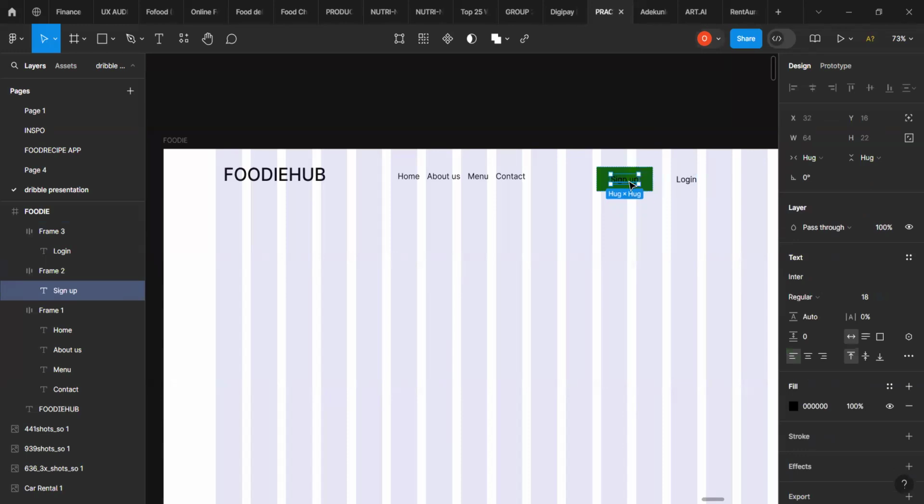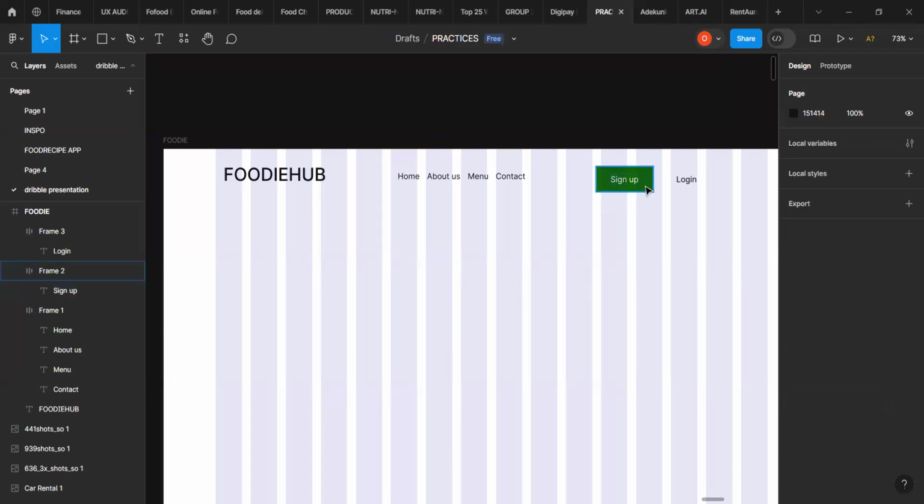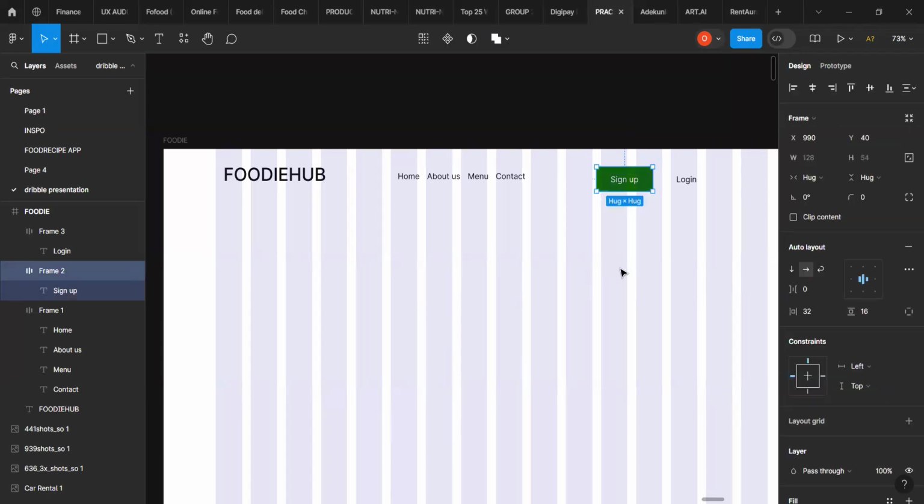So let's give it green, and then I'm going to change the text to what? To white. Somebody asked, was it the padding that you did that gave it the shape? Because I didn't see you import any shape to give it a color. Yes. Now there are different ways.